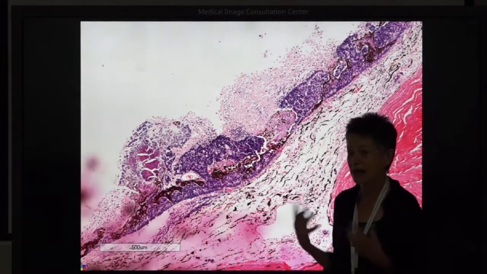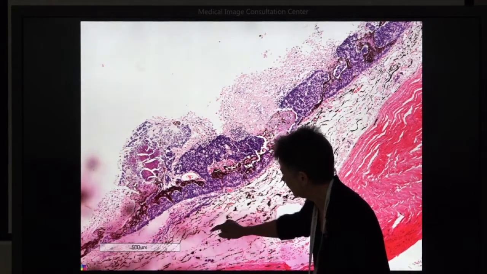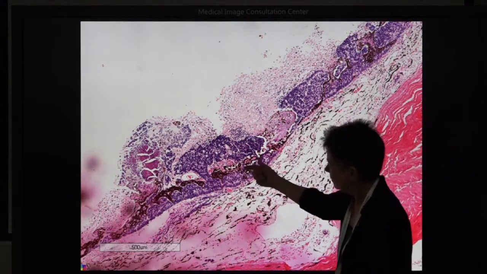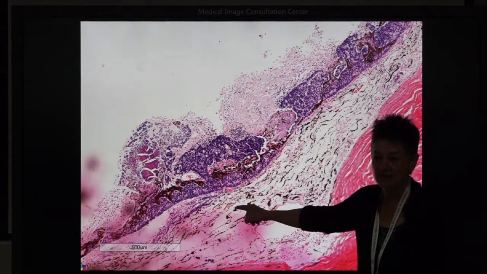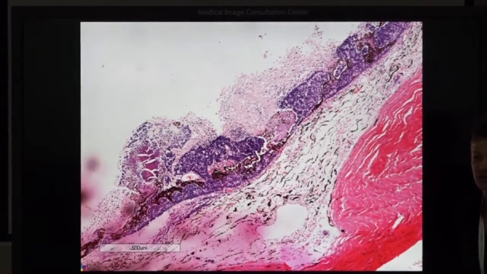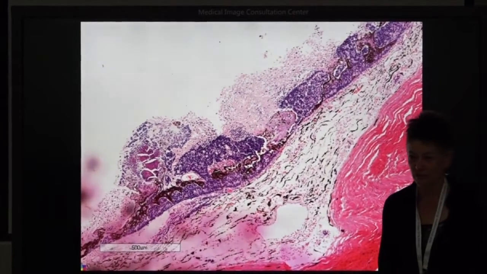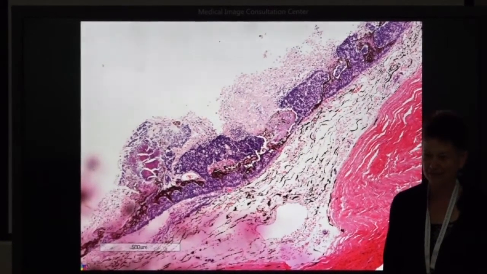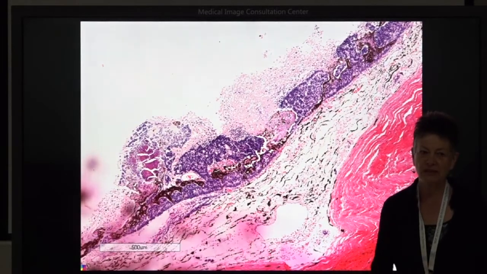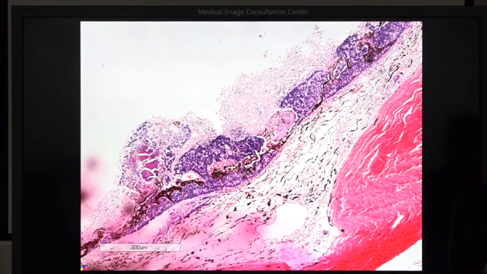So I said, that's not massive choroidal invasion, because here's Bruch's membrane running right along there. You can't see it very well on this screen. But this is under the pigment epithelium. Bruch's membrane has done an amazing job keeping it out of the choroid, except for this little patch there. Is that what you would see? Yes, thank you. But I couldn't persuade everyone, because the official pathologist said it's massive choroidal invasion, and who am I? I'm just an ophthalmologist.